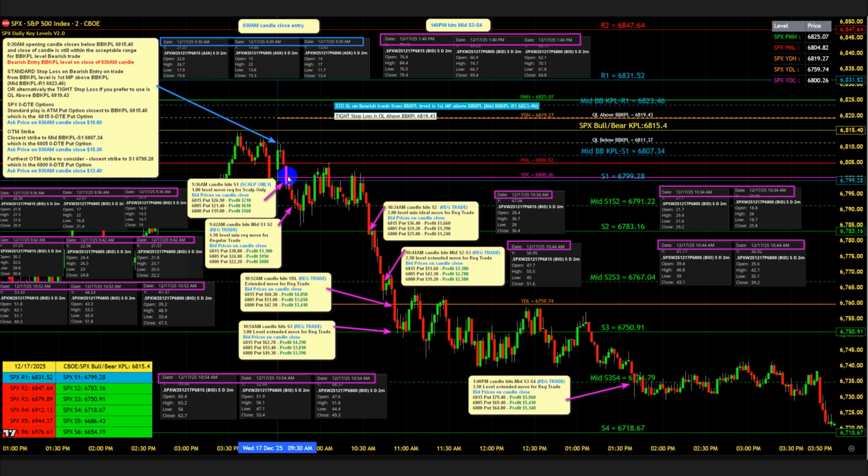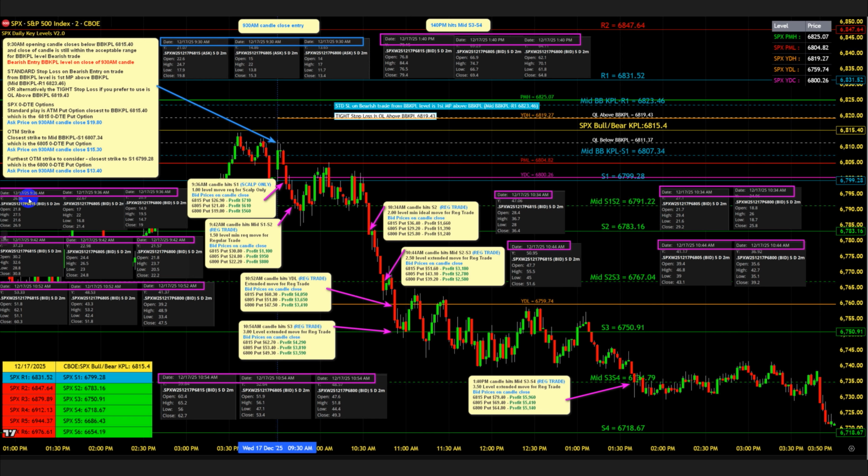If you're doing a scalp only, then you are exiting the trade after it has reached a one level move in your favor. How that is determined is that you take the level that you are taking the trade from, in this case the bull bear KPL, the direction you're taking the trade, which is going to be down since this is a bearish trade, and we look one full level down. So when it hits S1, we are exiting the trade if we are doing a scalp only trade. And at 9:36 a.m. it hits the S1 level, so that would be your exit for a scalp only. That is the one level move in your favor.